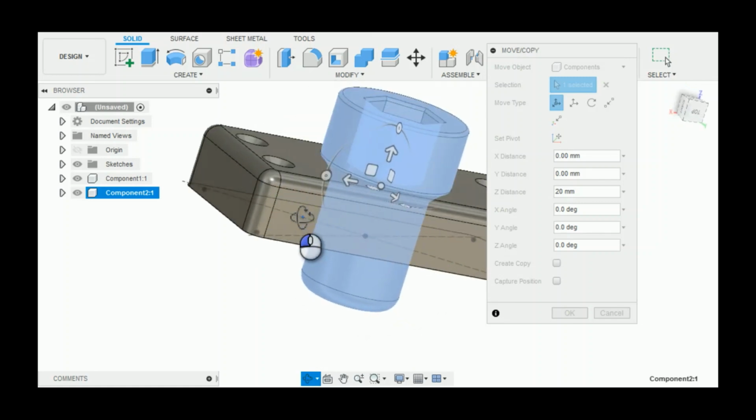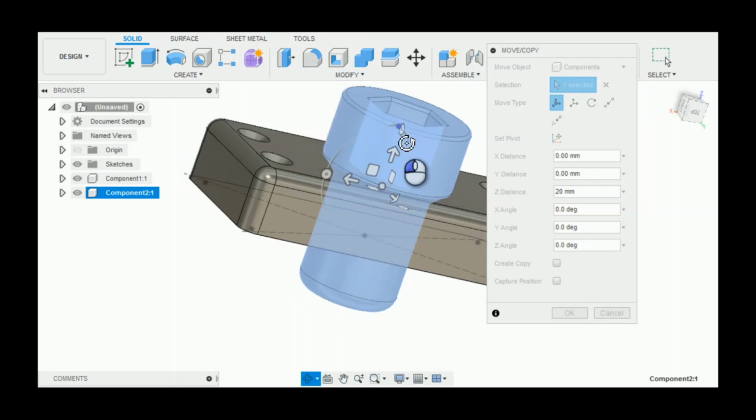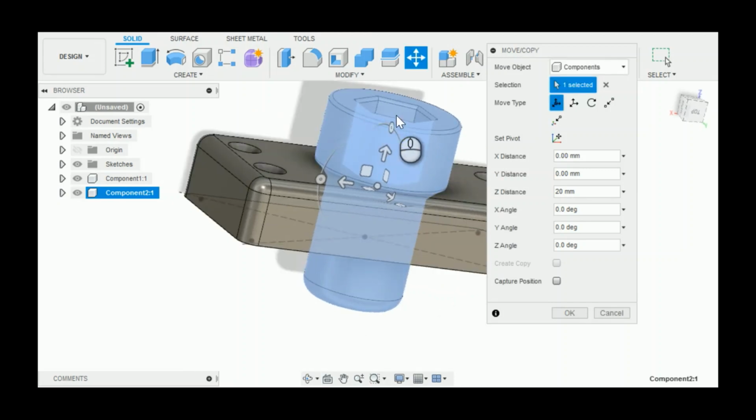There we have it. So a good way to remember the heights is to write them down on a piece of paper. Then you know exactly what to type in to move them there. So if I would have drawn this one in another plane, I then would have to use one of these to rotate the part. Kind of like this.